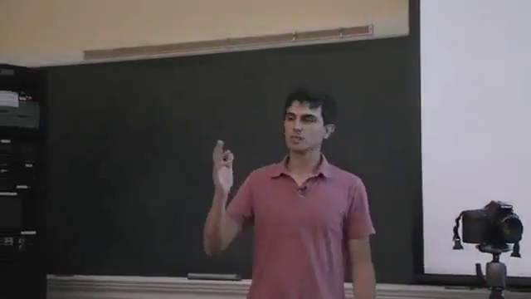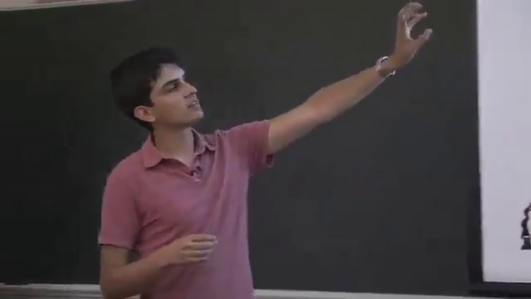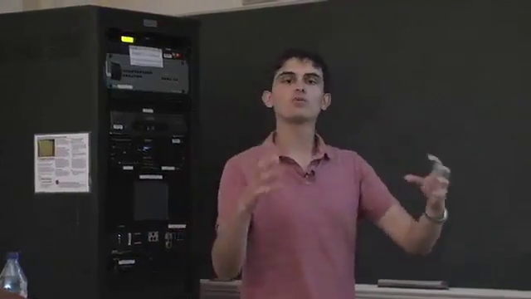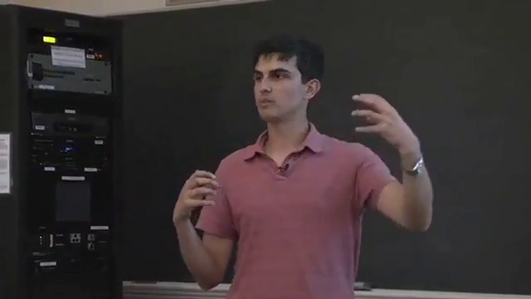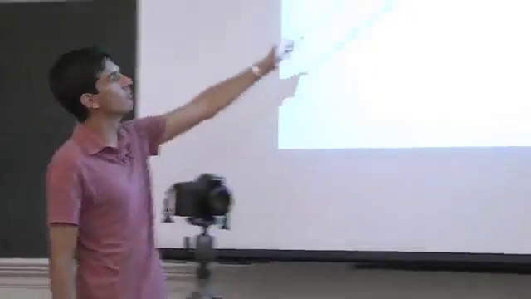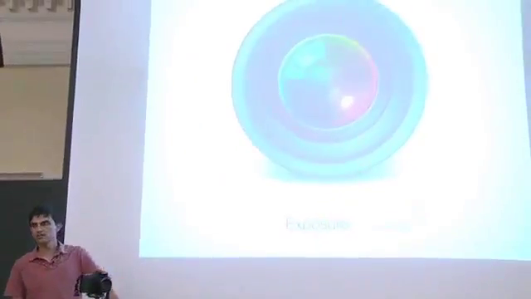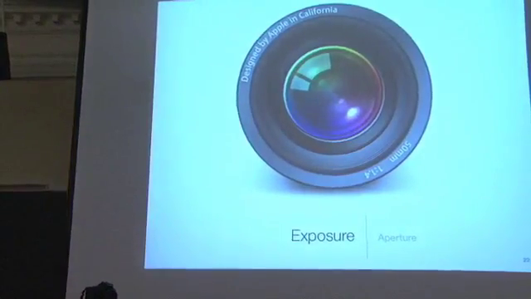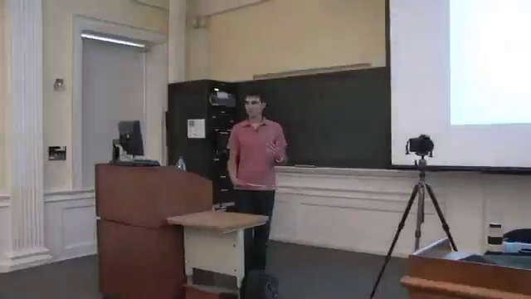Whereas the shutter speed is actually an amount of time, the aperture physically blocks or physically allows a certain amount of photons or a certain amount of light to enter into the camera. And so the whole reason that I show you basically an icon of a lens is that the lens is responsible, in almost all cases, for changing the aperture and therefore changing the amount of light that is allowed into that particular camera.